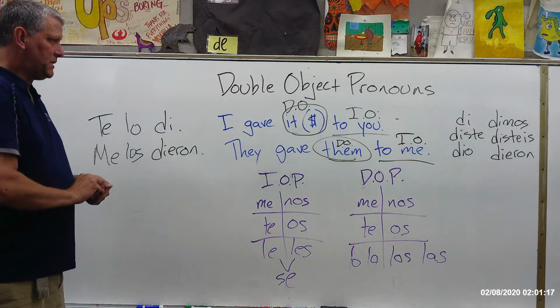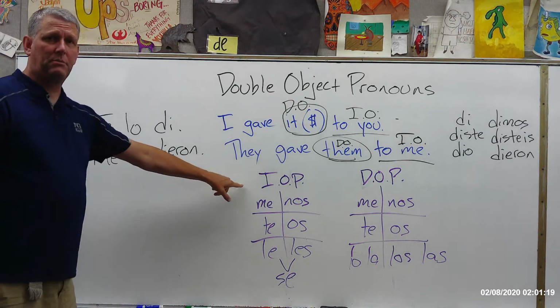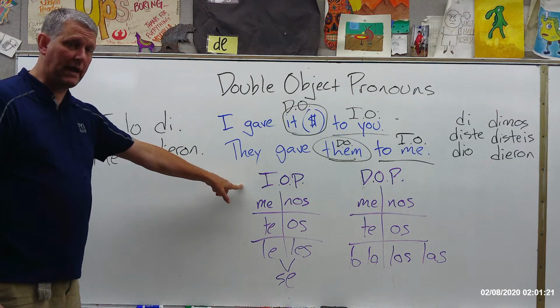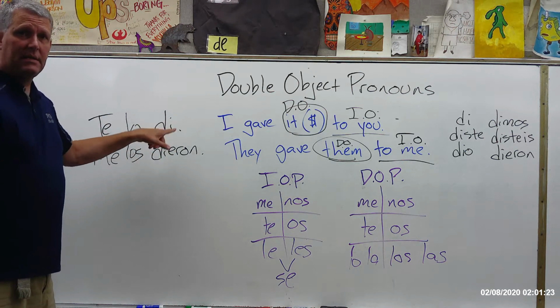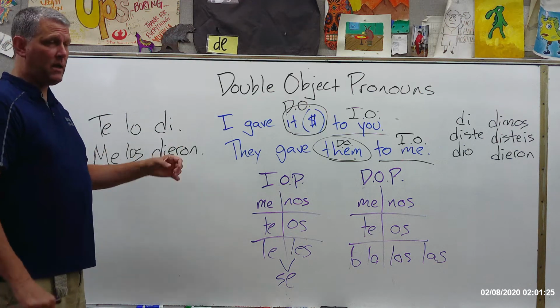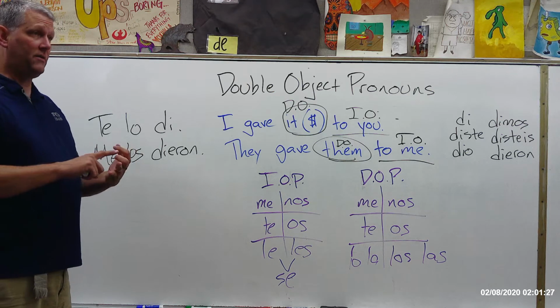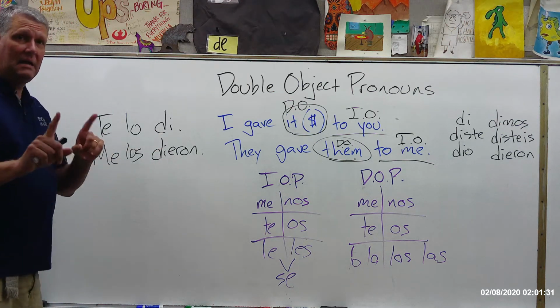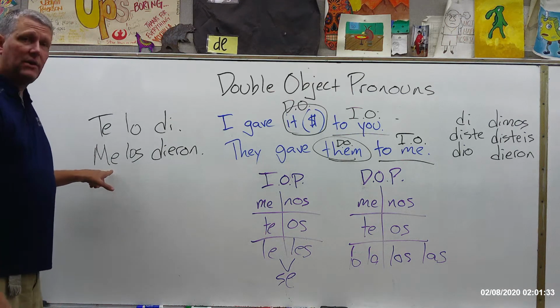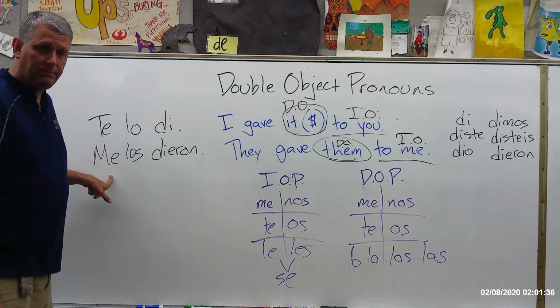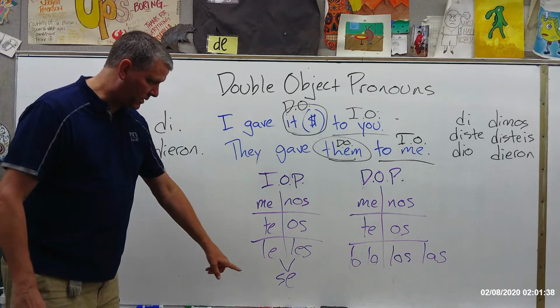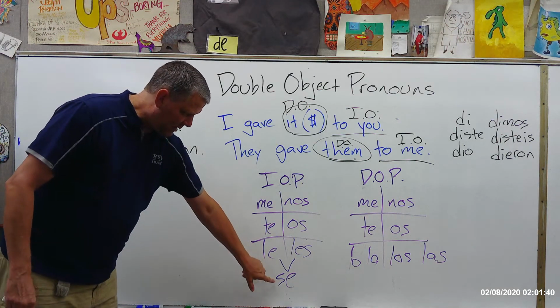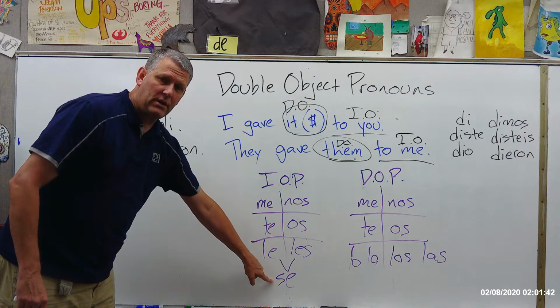Whenever you have a sentence with double object pronouns, the indirect object pronoun comes first. Now, I only did sentences with conjugated verbs. If you have an affirmative command, or an infinitive, or a present participle, things get a little weird. But the thing that stays consistent is the indirect object pronoun comes first. Now, last thing I got to go over here with you. You'll notice I drew a little arrow down here, way down at the bottom of your screen. Hopefully you can see it.